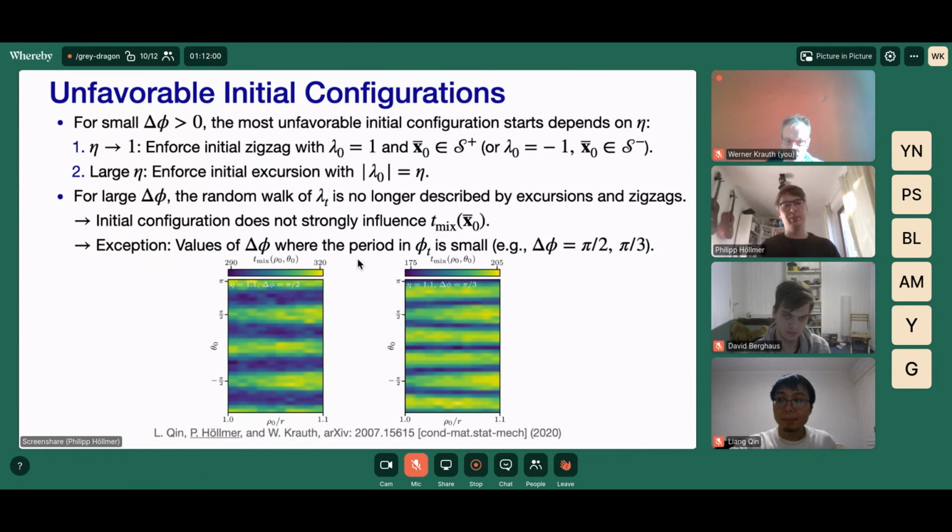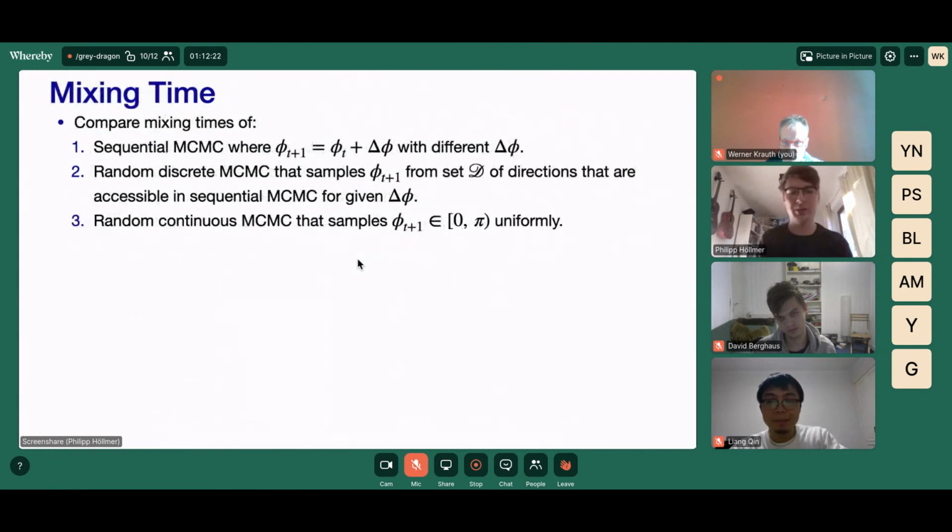However, it's important to notice in these two heat maps that the variations of the mixing time, which you can see on this color bar scale here, are not very large, at least compared to the small delta phi case. However, we understood this as well, and so we could cover this in our determination of mixing time, where we had to always take the maximum mixing time out of these heat maps. So this is what I will do now.